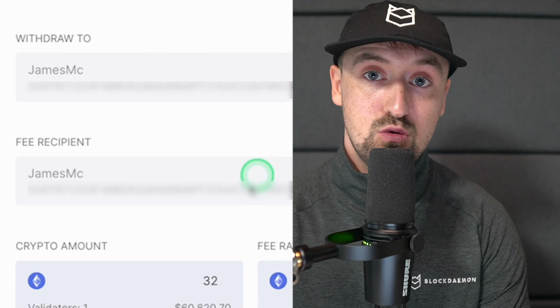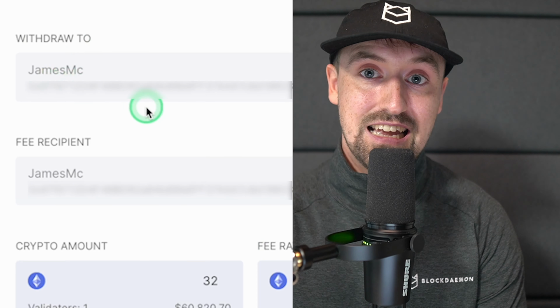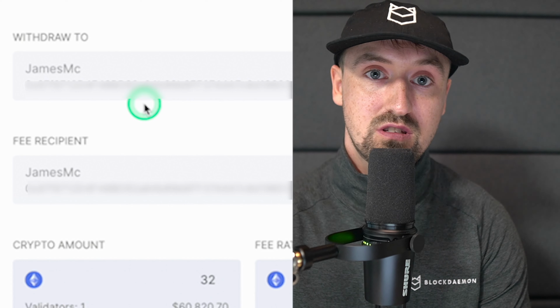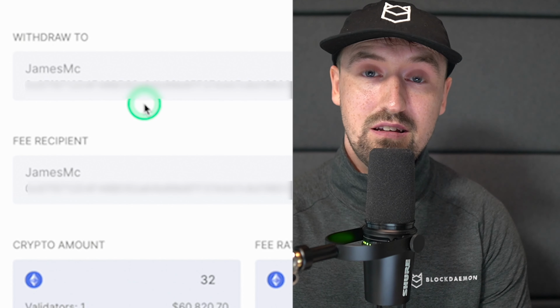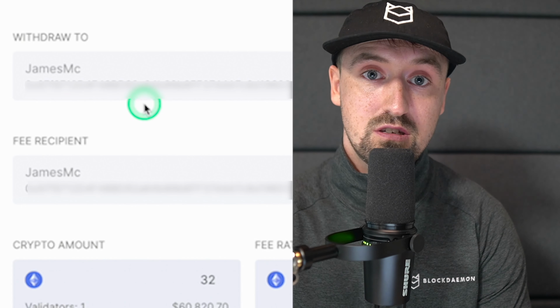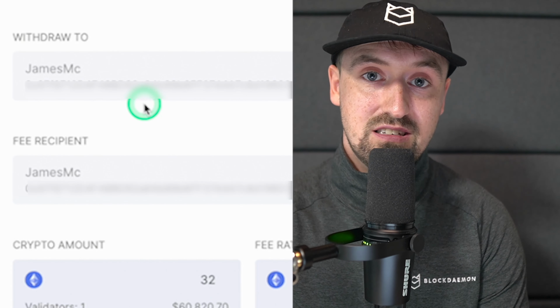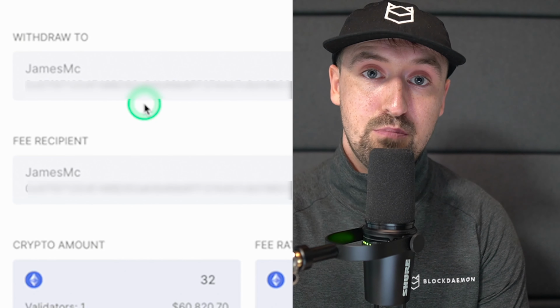The Withdrawal To Address section, as a general rule, will be the address which will control the principal staked balance on the validator, and where all withdrawal and validator rewards will go to. When you exit the validator, the principal will go to this address, and all of your generated validator rewards will be swept into this address on an ongoing basis over time. The fee recipient address, which also defaults to your account address, is where you will receive MEV and block rewards.